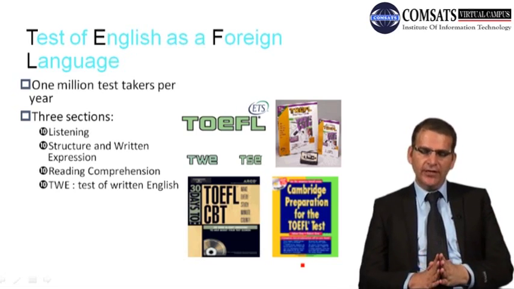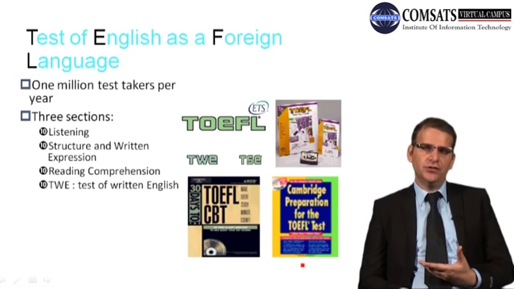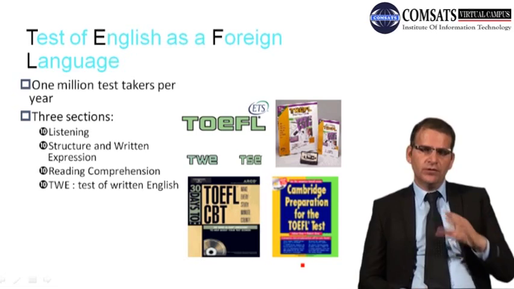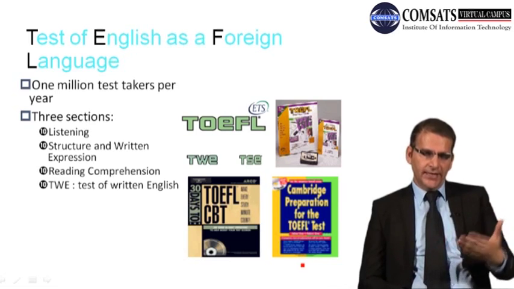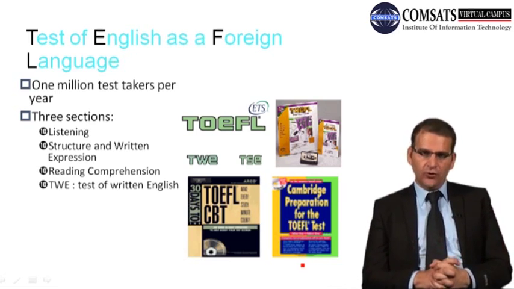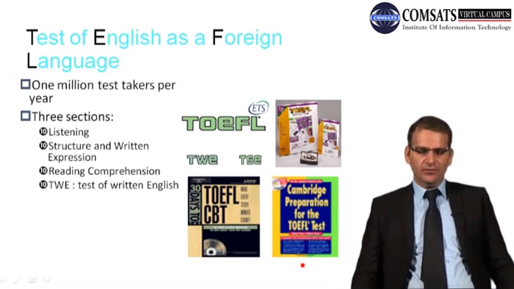And then with little experience, you will be able to be a proficient TOEFL teacher. So there are 3 sections generally, and mind you, this pattern may change. Every 3 or 4 years, these authorities revisit the pattern. These days, we follow this pattern of TOEFL. There are 3 sections: listening, structure and written expression, reading comprehension, and TWE, Test of Written English.